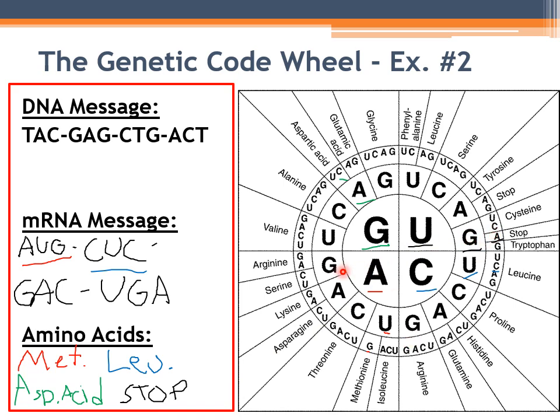There are only 20 amino acids, which means that some codons will code for the same amino acid. You may have noticed this, that GCU is alanine, but so is GCG, and so is GCA, and so is GCC. So there are different ways to get the same amino acid. There are 64 possible codons and only 20 amino acids. So we could have a mutation and then nothing happened because the same amino acid gets put in place. We'll talk about mutations a little bit more. Let's continue our discussion on translation.